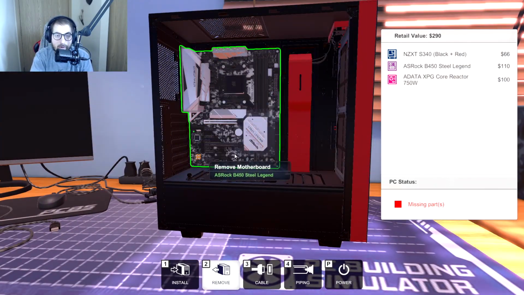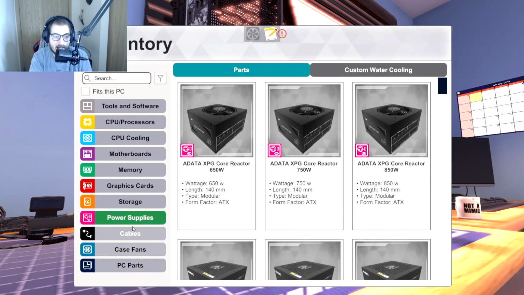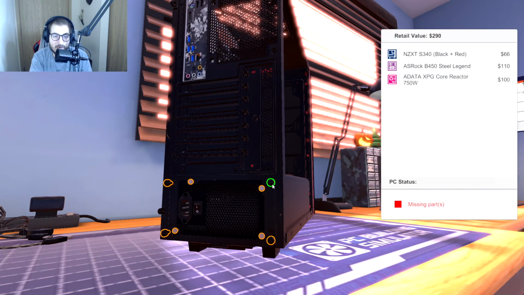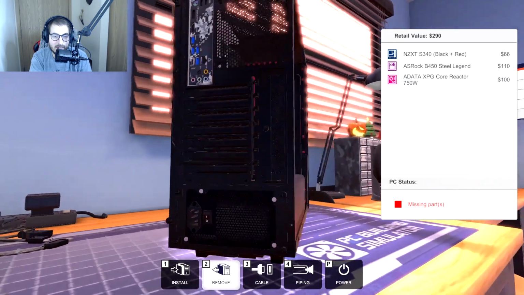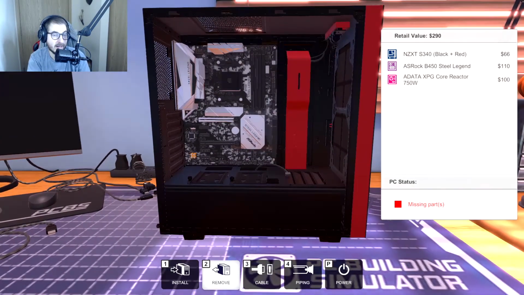So now we have our motherboard here. We've slid in our power supply, and we can go back to our PC parts that we have removed, and we can reattach this back part. And often you'll have little screws that go through the case and into your power supply so that your power supply is nice and secured to your case. So as you can see, it's flush against the back. This would be just like if you were building this at home.